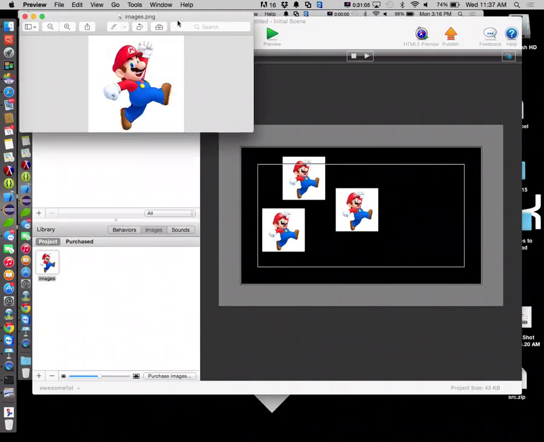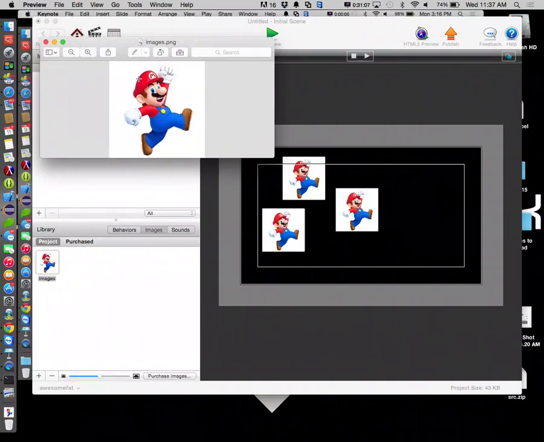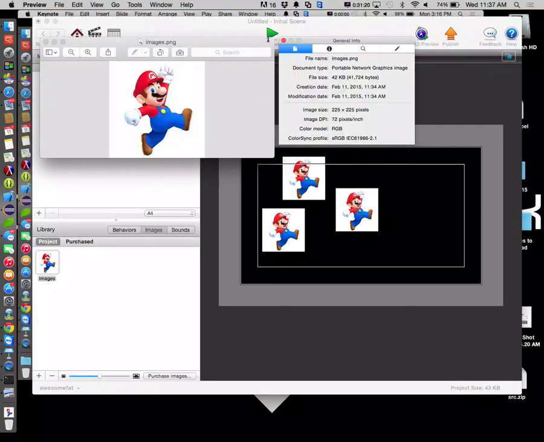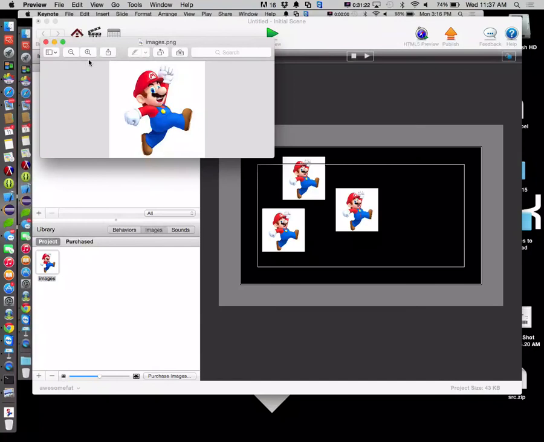Okay, so I double-clicked on the image. It opened it up for me in Preview. And we have a bunch of tools available to us. Nope, that's not what I want. Why don't I have access to my tools?